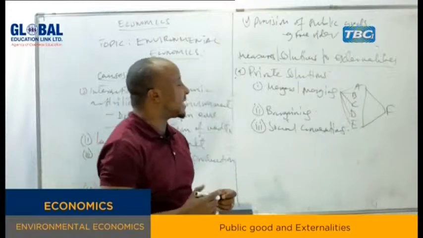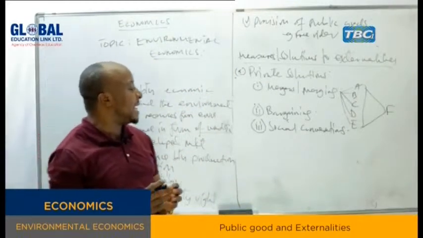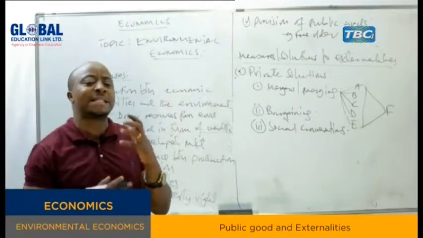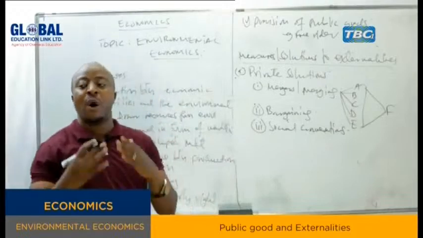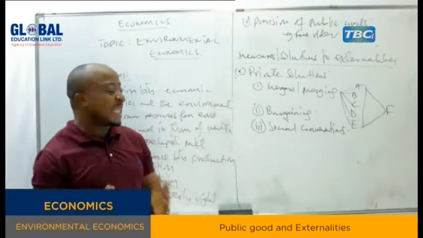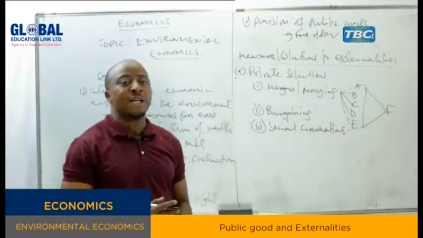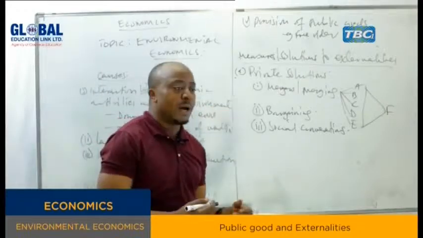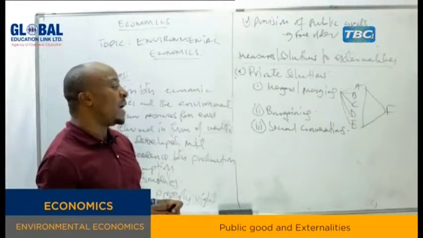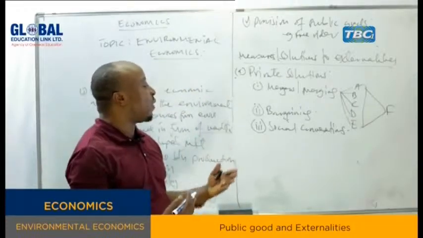Social conventions are education-based ideas in which people should be educated on the importance of preserving the environment. For example, some people pollute the environment because they don't know the role of the environment. So we can teach our kids, or in schools, we can give them ways to motivate them against polluting the environment.